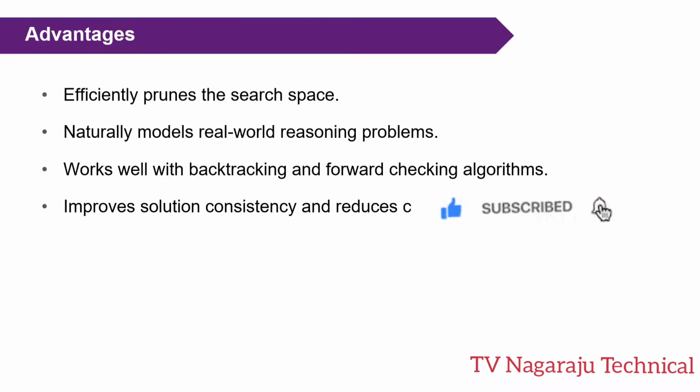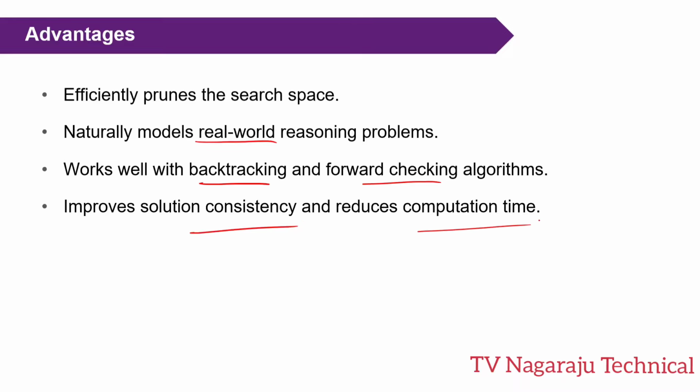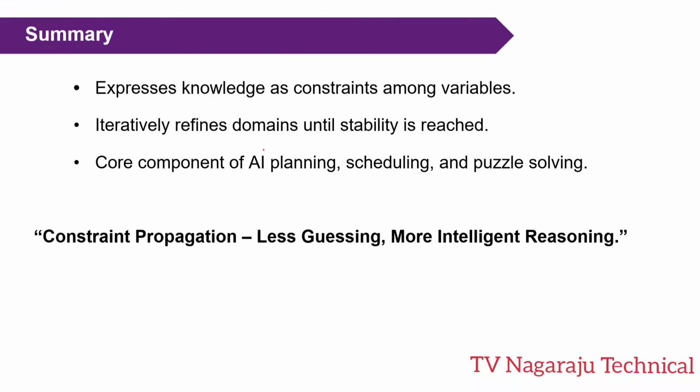Clear? What is the advantage? Obviously, the advantage is that the search space is reduced. If the search space is reduced, it is very easy to get the solution. Generally, it is applied to real world reasoning problems and works well with backtracking and forward checking, and we maintain consistency. Obviously, it reduces the computation time. This is the concept of constraint propagation. Simply, less guessing, and we get more intelligent reasoning.